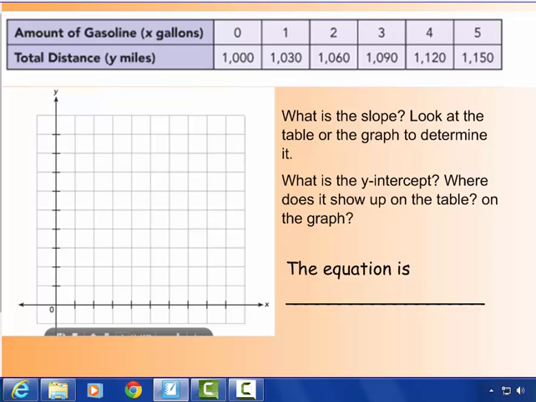What is the slope? So we already figured out the slope. I figured out the slope was 30. m = 30. And I could have done it using my delta y over delta x formula, where it's y sub 2 minus y sub 1 over x sub 2 minus x sub 1. Or as I showed you on the table on the page prior, as every x goes up by 1, my y values are going up by 30. The y-intercept is 1,000. I already wrote the equation on the page prior. We know the equation is y = 30x + 1,000.